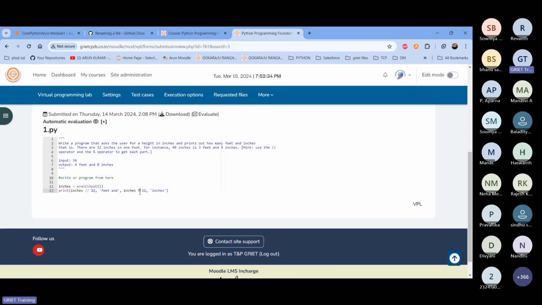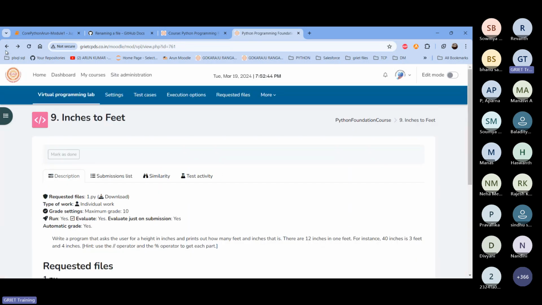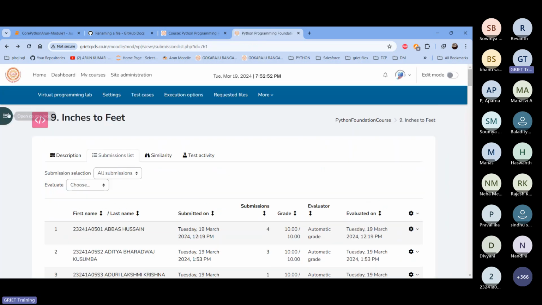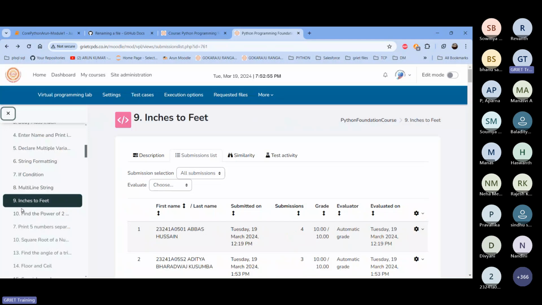You know what the mod operator is, right? It will give us the remainder value. So inches floor division 12 and inches mod 12, directly you can write like this. These are all simple questions which you'll be able to understand and do in your own way. But you should know what you are doing. Understanding is a fundamental skill.